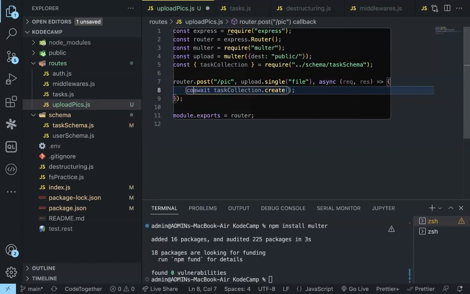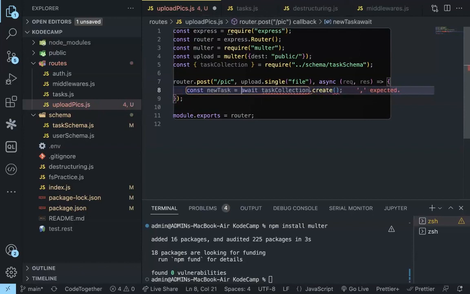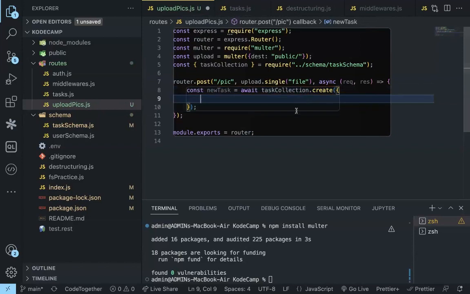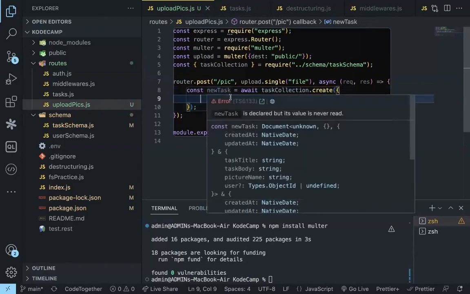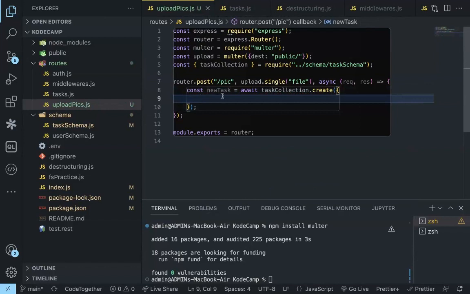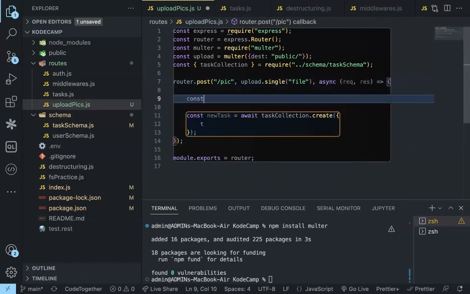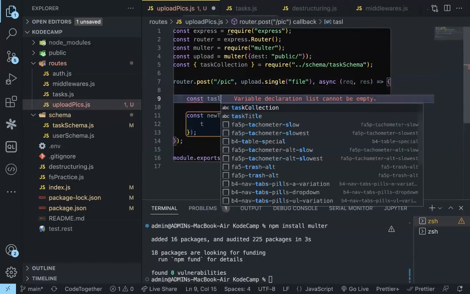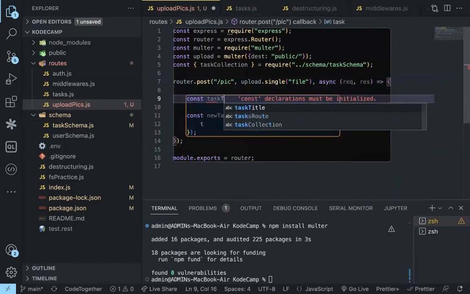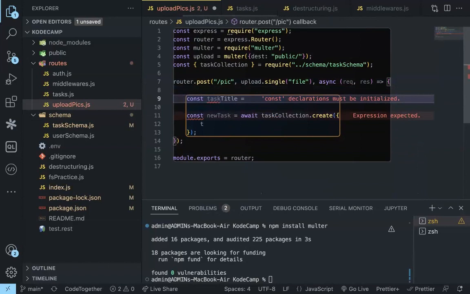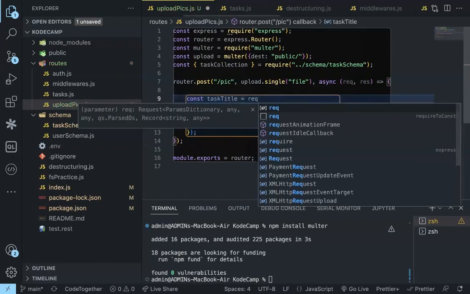And yes, I could just save it. I could say new task should be equals to await task dot create. Then inside this create, what do I need to write in there? I could come here and say const task title should be equals to request.